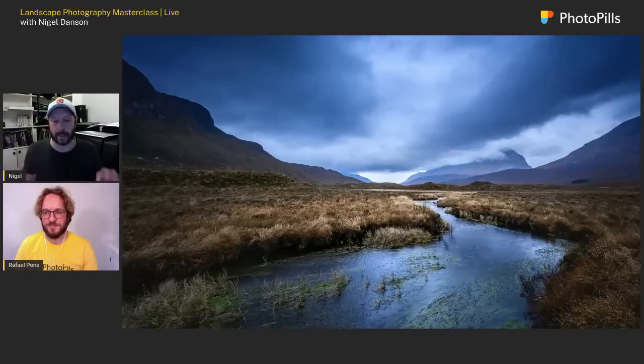And I think that's really important. The elements that make that are what the viewer shouldn't really think about. So a viewer of this shouldn't think there's a nice leading line, the symmetry between the clouds and the river. There's the light part of the image right in the middle, right at the background. That doesn't really matter to the viewer too much. But to us as photographers, they're the components that make that image. They're the things that allow us to express our emotions and our mood within an image.